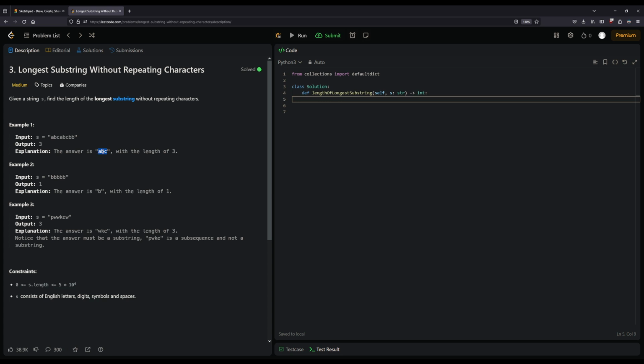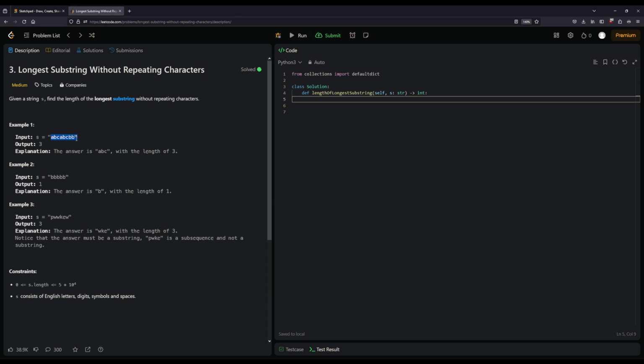one time. Now, if you wanted to do this in a brute force solution, you would try to generate every possible substring, but this is not a good way to do it. If you think about it, we are just working with a sliding window, right? We're trying to find a maximum substring where none of the characters are repeating. So that's our first hint.